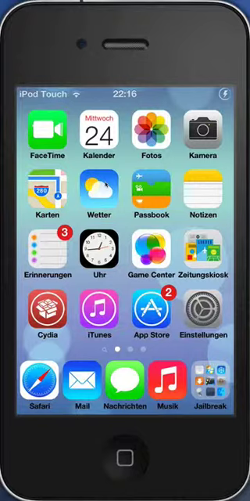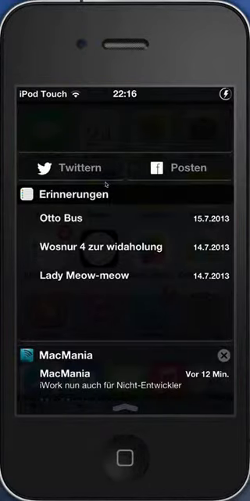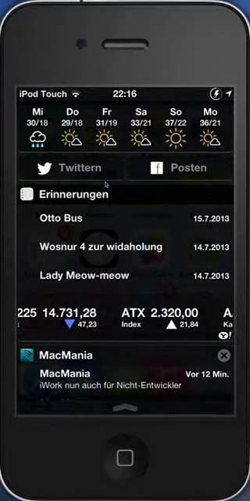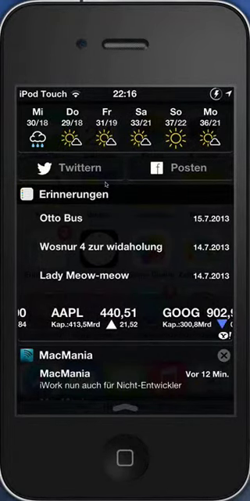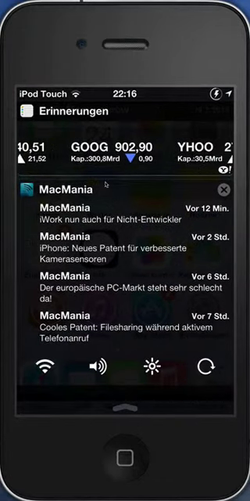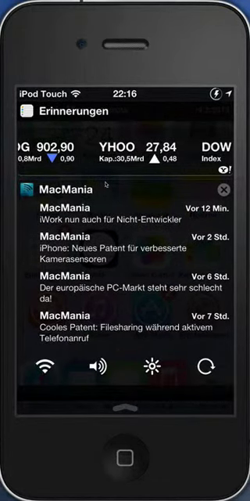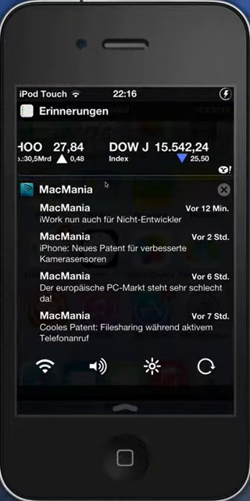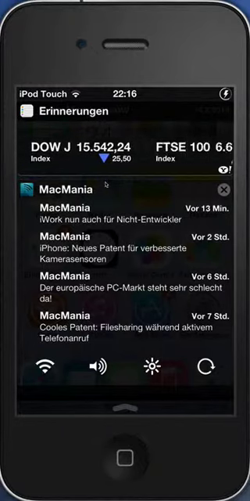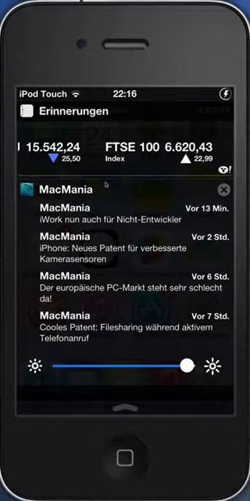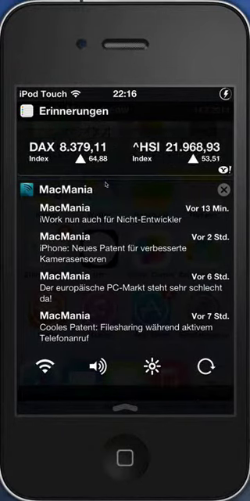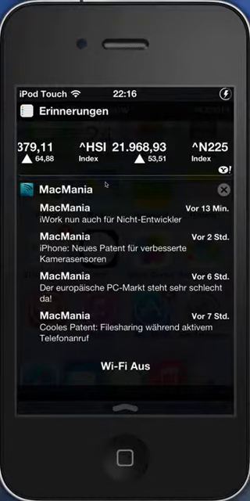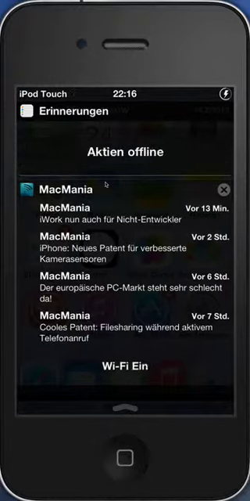So the next thing I'll show you is NC Settings, which is a settings app for the notification center. You just scroll down in notification center, and there you see some controls. These really look like they were built in by Apple. They just fit so awesome. You can do the screen brightness, you can respring, you can change the volume, you can disable and enable your Wi-Fi.